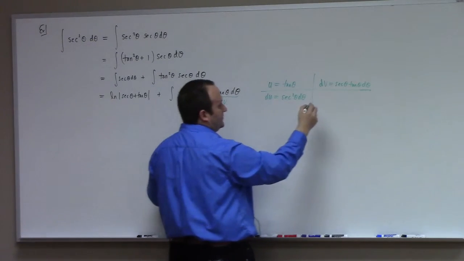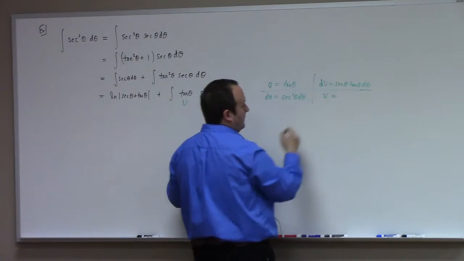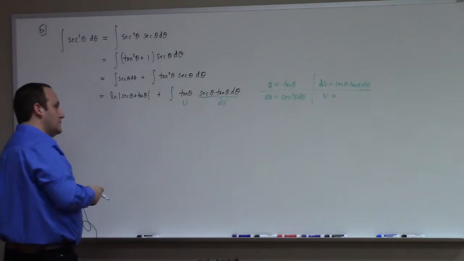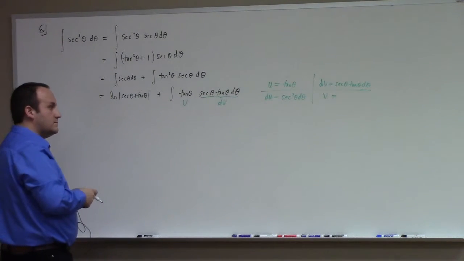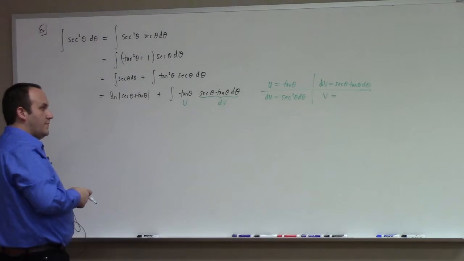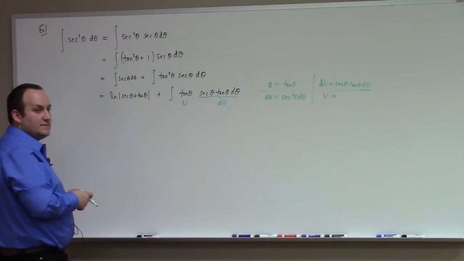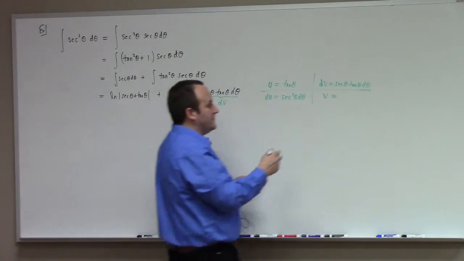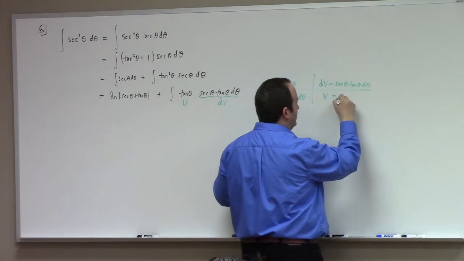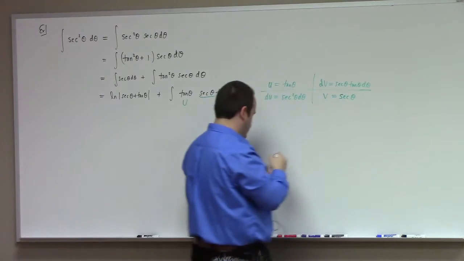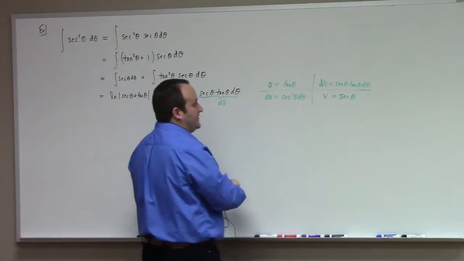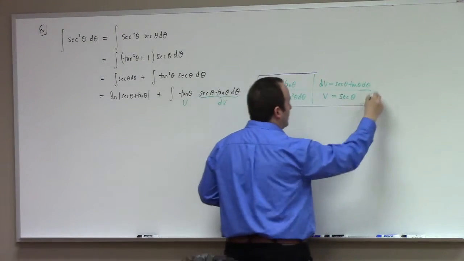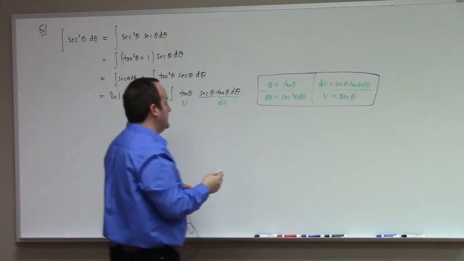That makes v equal to what? What's the integral of secant tangent? Just secant, yeah, secant theta. The derivative of secant is secant tangent, so this is just secant theta. The derivative of tangent theta was secant squared, but this is the other sort of basic integral lurking about in the world of secant and tangent.